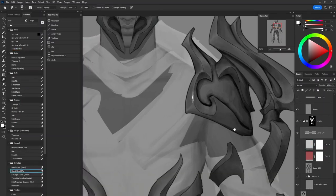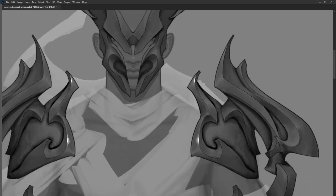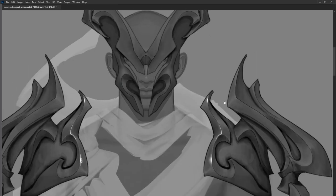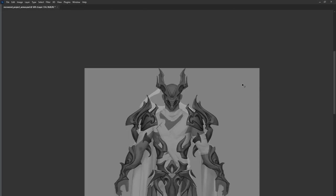So highlights, if you do decide to try them out a little bit, are essentially light that's bending on the surface, stretching and being reflected on the surface. You always want to have these on a separate layer from everything else, so you can freely adjust them if need be. And yeah, sometimes they'll be found along the hard edges. But it depends on where your light source is and where your light's coming from, and also the material. If it's really shiny and reflective, then you're going to see more highlights on it. Metals are often found near where the highlights would hit, like the higher areas of the armor.